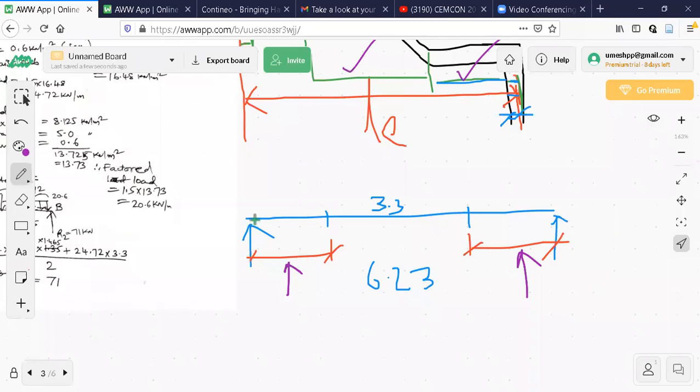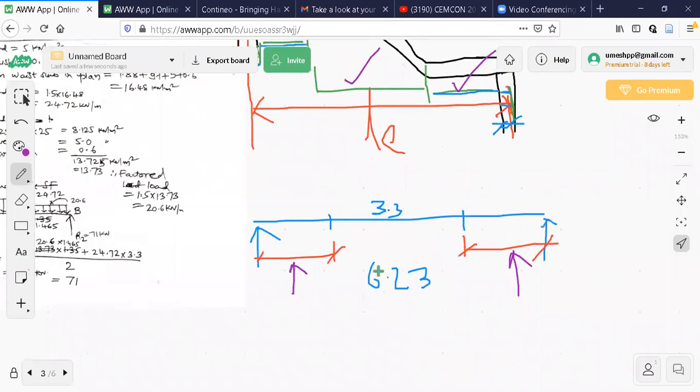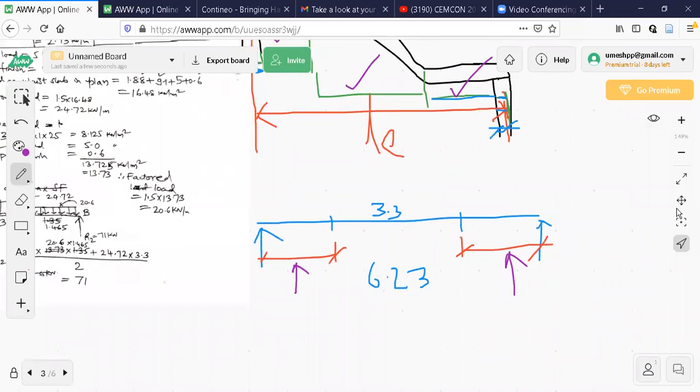Support is at the midpoint of the wall or column. So this will be 1.35 plus half of the thickness, whatever thickness is given, which is 0.23. So 1.35 plus 0.23 by 2 here. Here also 1.35 plus 0.23 by 2. That is what is shown in the diagram here.